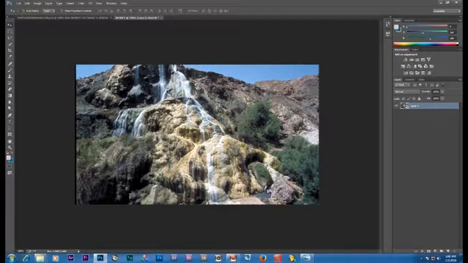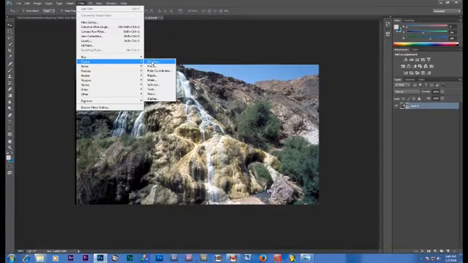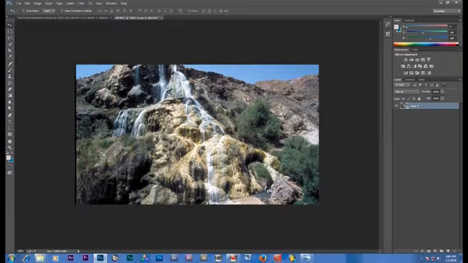Now, you see your displacement option at your menu bar. You go to Filter, Distort, and you see Displace, but it's not going to work as expected. So we have to turn this background into something like grayscale.